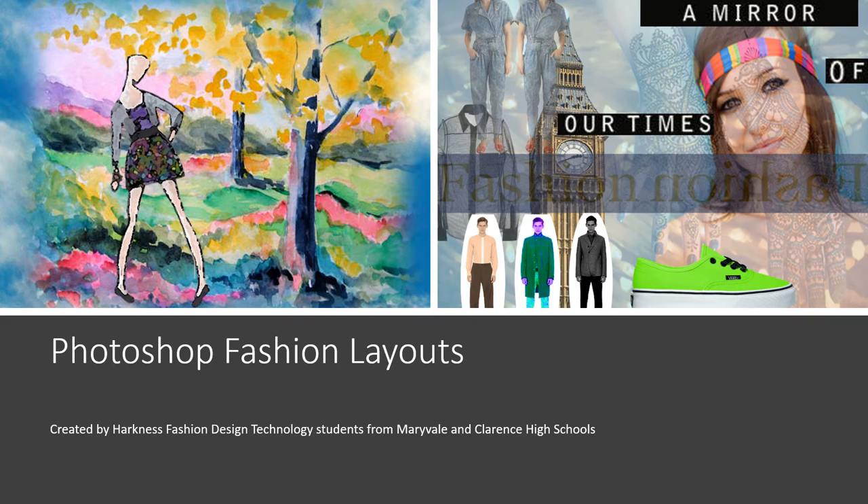Photoshop is used to create art and advertising layouts for fashion magazine class projects. Original student artwork is often scanned and used as a JPEG to manipulate with the program. The image on the left was a fashion illustration created with Prismacolor pencils and Sharpie marker. Once in Photoshop, the student enhanced the drawing, adding depth and applied filters to the croquis, creating a watercolor look. The background was then added to complete the artwork. On the right is a student-created multi-layered project made in response to a prompt to create a Photoshop layout that represents your design aesthetic.